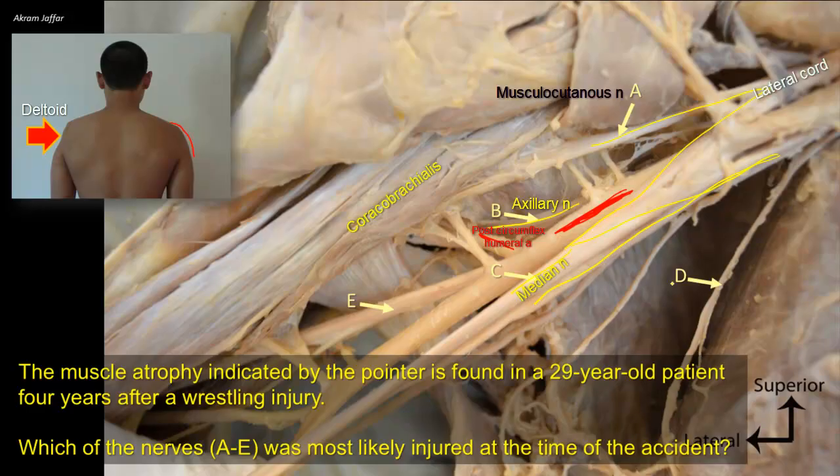And D is not related to the M, but it's another branch of the brachial plexus, that is the long thoracic nerve, arising from the roots of the brachial plexus and lying on the lateral surface of the serratus anterior muscle. E is another branch of the posterior cord. As you can see here, it is posterior to the axillary artery, but it continues forwards in front of the ribbon-like, glistening tendon of latissimus dorsi muscle, which is used as a landmark for this nerve, and then the nerve continues distally into the arm.